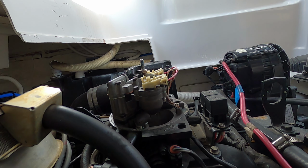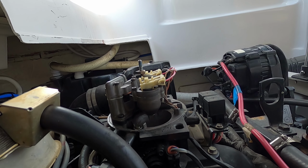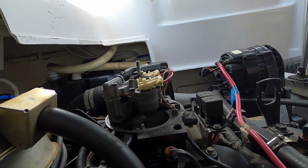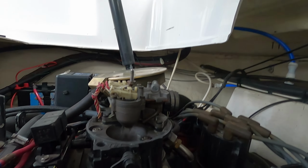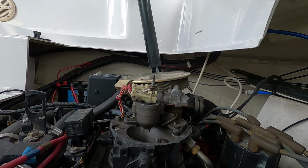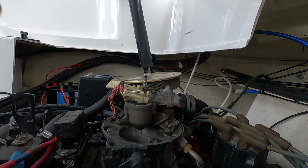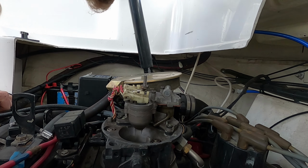So let's take a look here real quick. This one will start. Look at how much fuel it gets. Okay, we see that one. I'm going to compare it to this one. I see hardly any fuel coming out. So I think we either have a bad low pressure pump or it's not pulling any fuel from the tank.